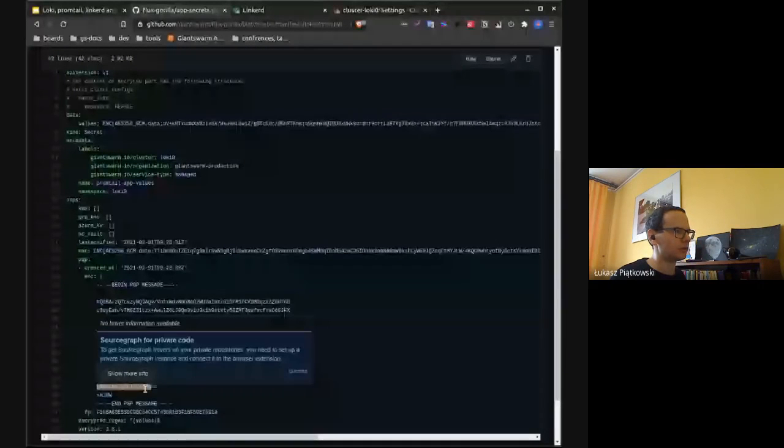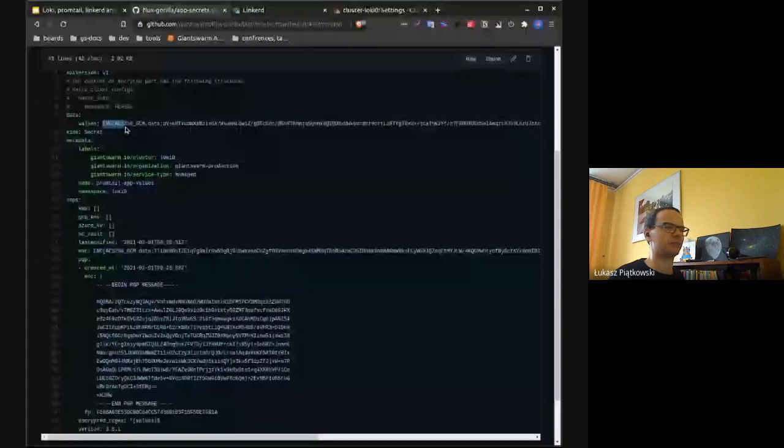Over here, there's a PGP encrypted AES key, so symmetrical encryption key. And this encryption key was used to encrypt the value of this data field. So SOPS on the fly gets the PGP message, decrypts the symmetric key for AES, decrypts this value, puts the decrypted value over here, and then saves this as a normal secret on the control plane. So we can deliver this safely. And that's it about Flux, about how we use it so far. So far, our experience is really great.